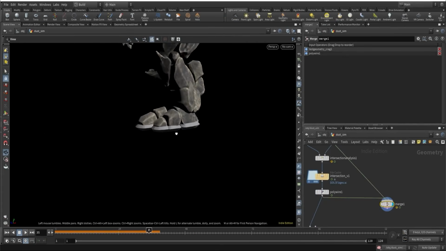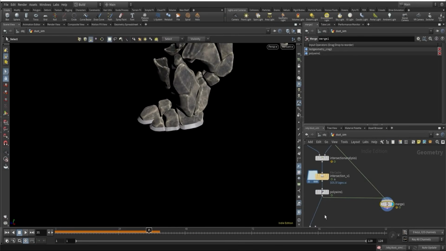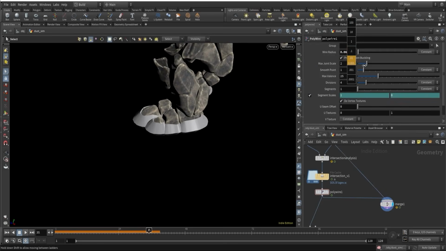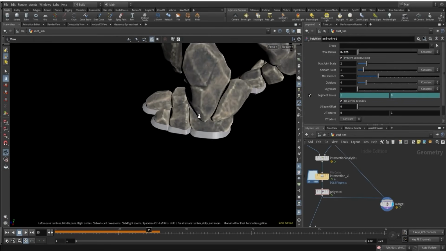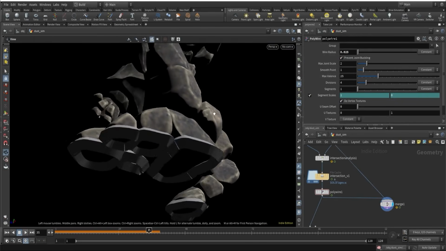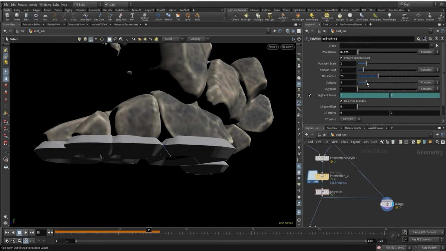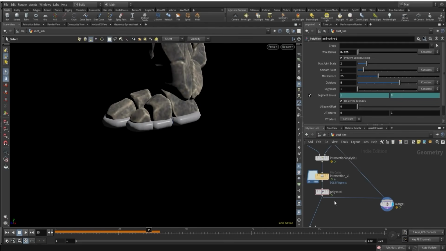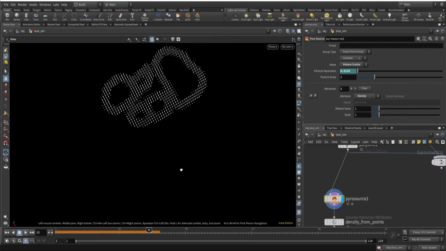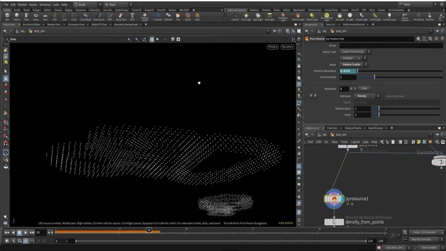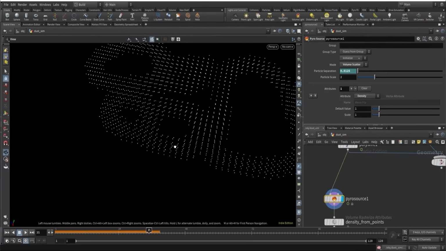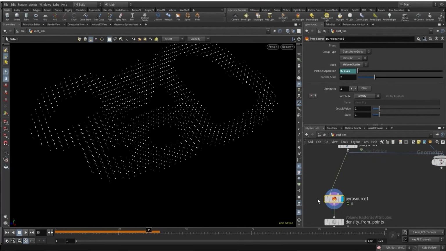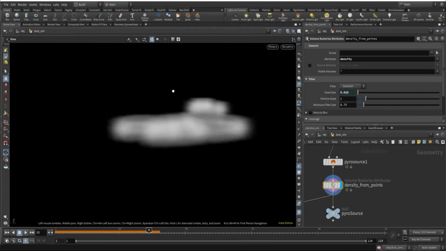To visualize this, do I need to increase? Yep, this was fine. It shouldn't be visible. And as you can see, I can see some hard cut, and for that, I can just increase these. Yep, this is good enough. Now if I connect this and check, yep, this is working. And this is also working.